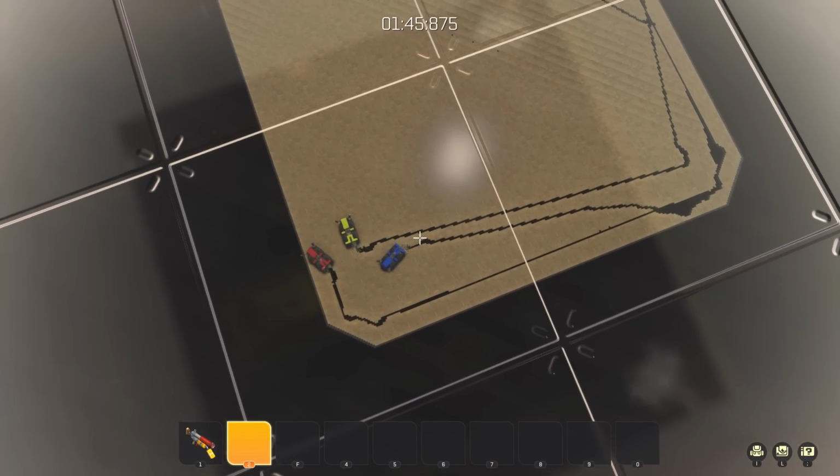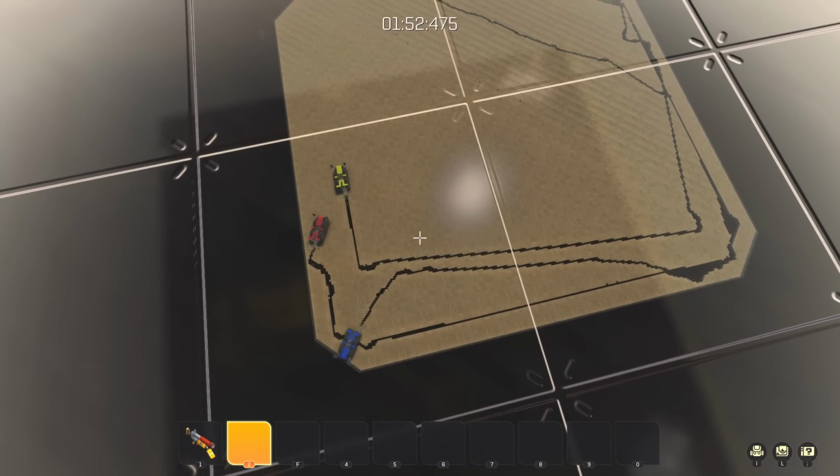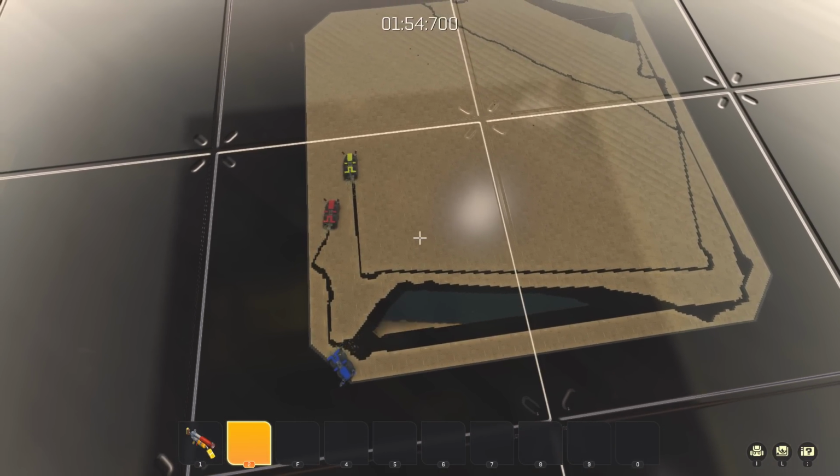Oh my God, yellow and red aren't gonna intersect though. Now red's doing, yellow's just bullying everybody. And blue's going into the corner. Blue. Gonna go back that way. Are you gonna be able to do that?